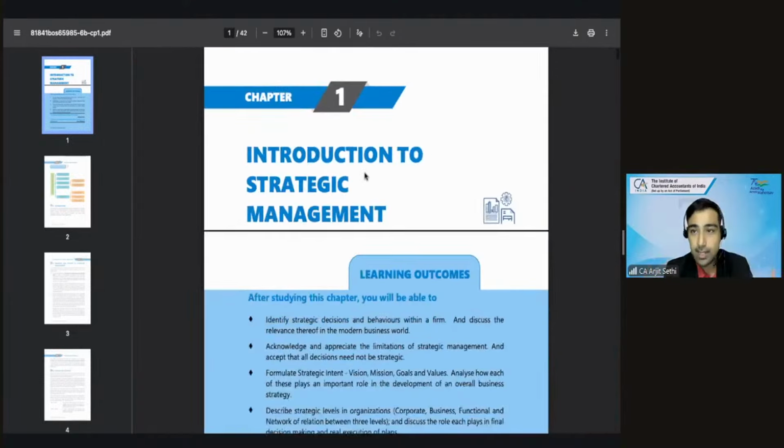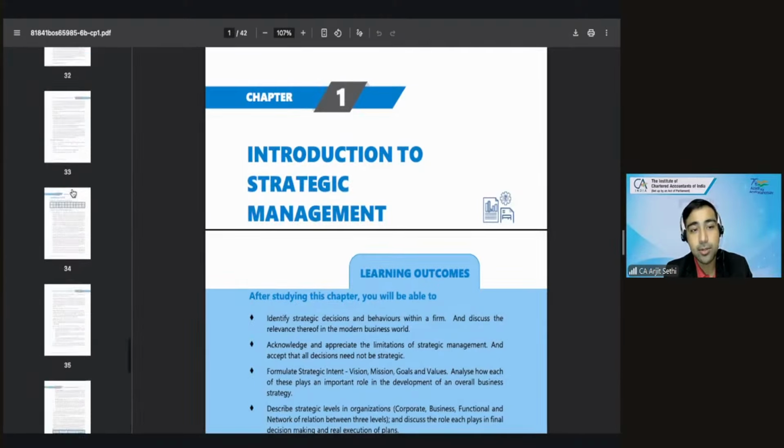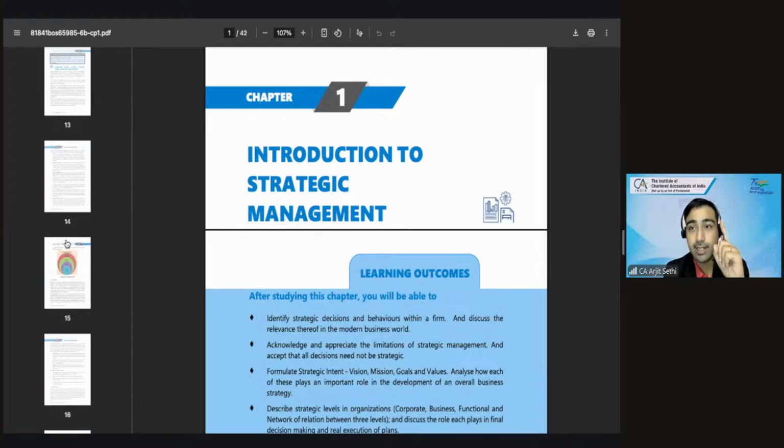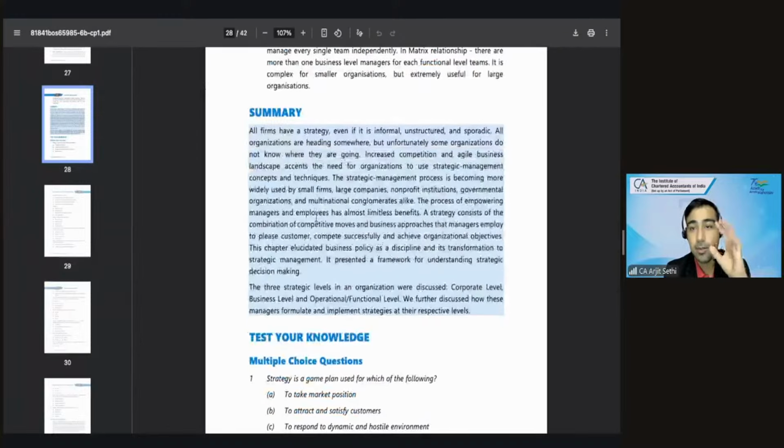Okay, how to read a study material, how to revise from a study material. Let me tell you that very quickly. Now you would mostly be bogged down by so many pages. How do I go? What should I do? In revision, my friends, please hear me very carefully. Whenever you're revising, ठीक है, सबसे पहले, not when you're studying, but when you're revising, सबसे पहले go to the Q&A page and just read the summary. There is a summary of the chapter when you're revising, not when you're preparing. If you're preparing, then you start ऊपर से. When you're revising, ठीक है, this is LVRC, this is revision class, so हम revision की बात करते हैं.